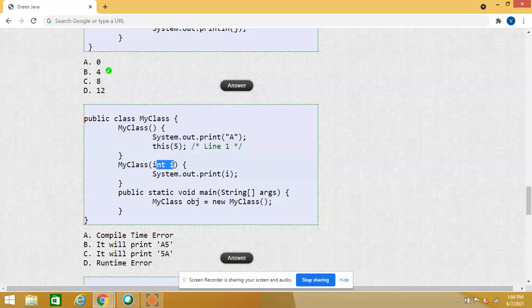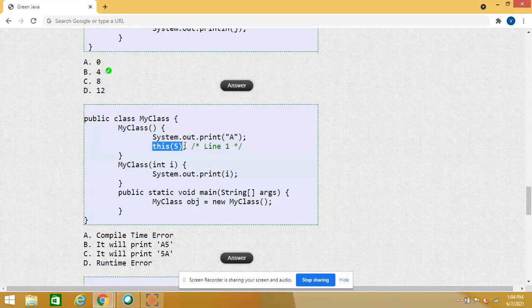We know that the constructor will get executed automatically when I am creating an object. Also we have a keyword this in Java. This is equivalent to the current object. Because of object creation, I can call the constructor. The same way, by using this keyword, I can call the current class constructor.